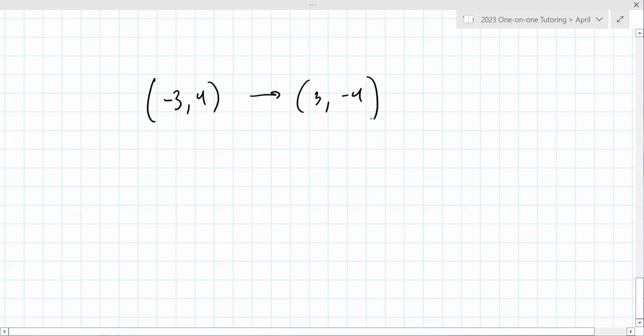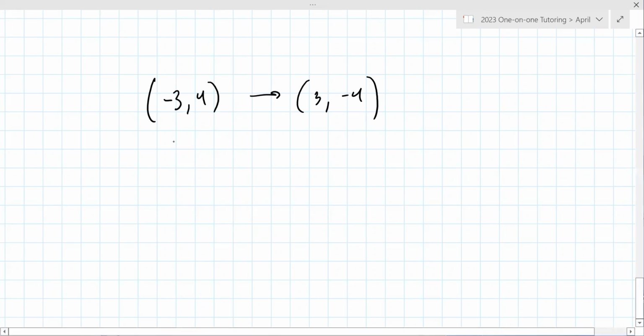Is it over the x-axis, over the y-axis, over the line y equals x, or through the origin? So it looks like there's some kind of reflection going over the axis, because both signs are changing. So I think it would be like (x, y) goes to (x, -y), and then, no, (-x, -y). Would that be going over the x-axis? I'm assuming.